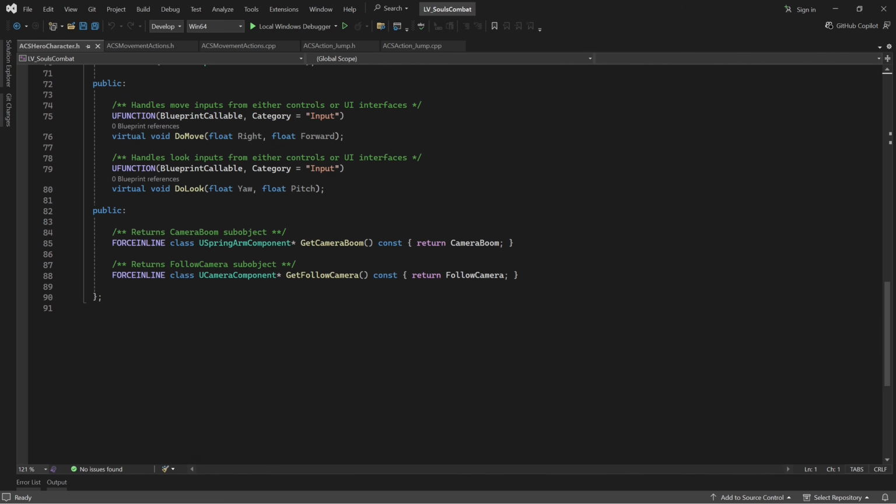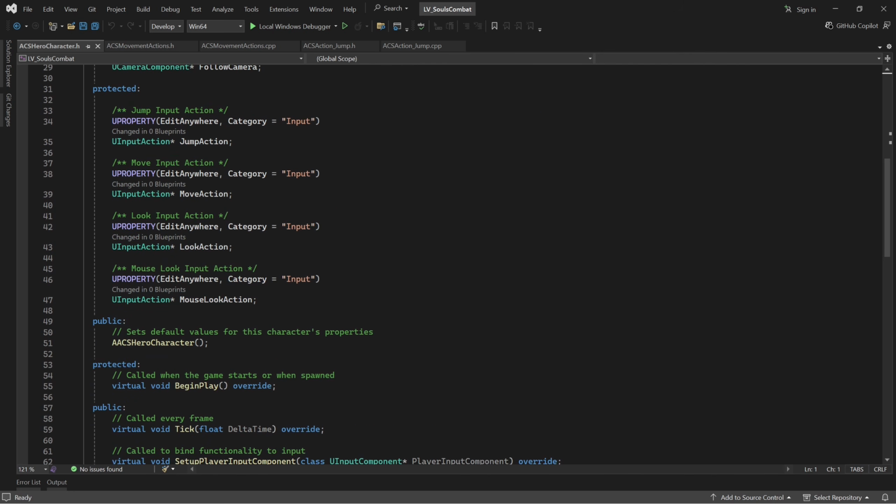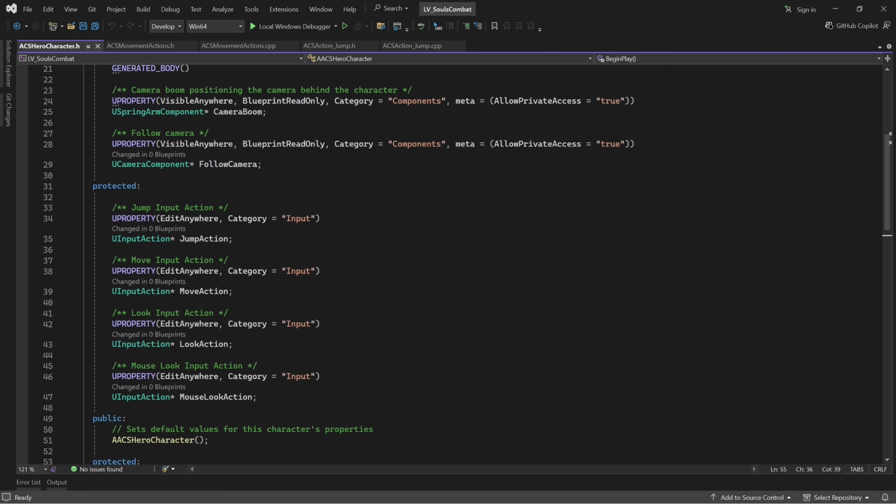You can just create one of those if you want to get a reference to what I have here. But now let's implement the interface. You might be wondering, how do you implement an interface in C++? Well, C++ supports multiple inheritance, which means a class can inherit from multiple classes. Unreal Engine only supports multiple inheritance through interfaces.